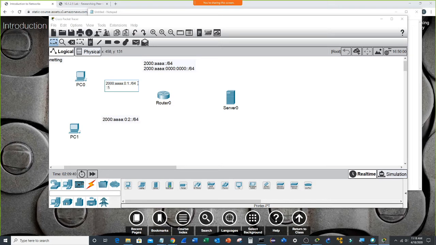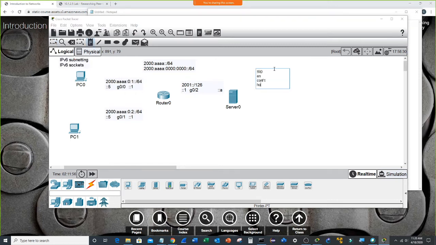PC is going to get ::5. The router is going to use G00, and it's going to get ::1. G01, and then we use G02 out here. And this would be a different network, 2001, /126. And this is just a point-to-point link. It'll be 2001::1, and the server will get ::A for 10. And we're using G02 on the router. By the way, another thing that we'll get to see here, we talked about sockets. We'll get to look at an IPv6 socket.